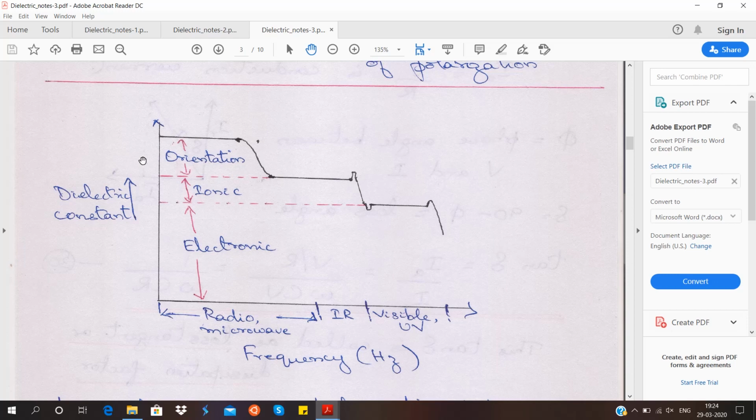At the same time, we already saw that we get more polarization, or more dielectric constant, in the case of orientation polarization. So orientation polarization occurs at lower frequencies. Ionic polarization extends slightly to the mid-range, and electronic polarization occurs up to higher frequency. So this is a plot of the frequency dependency of polarization, or of the dielectric constant, for the different types of polarization. Space charge polarization, we already talked about, is negligible, so we need not consider it.